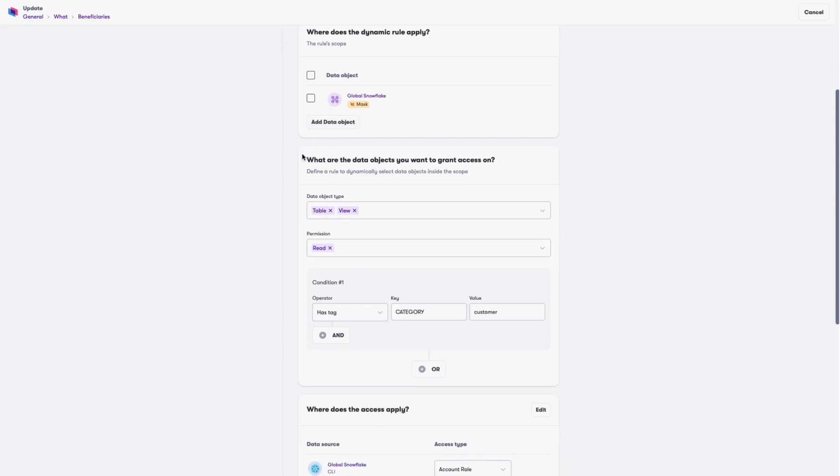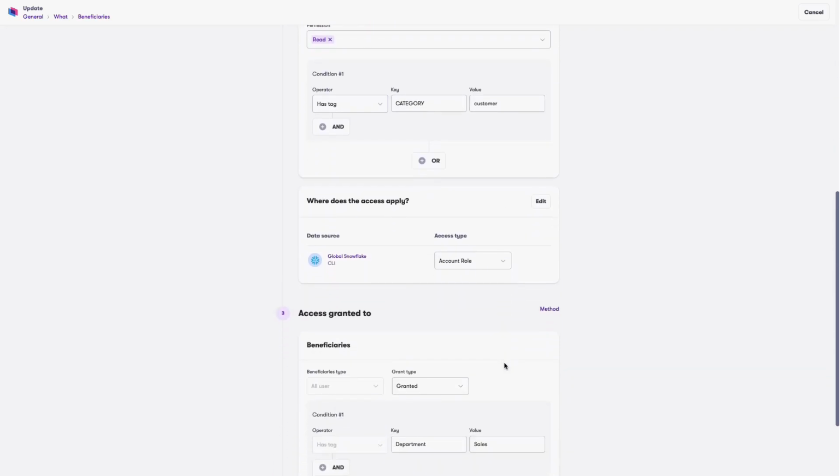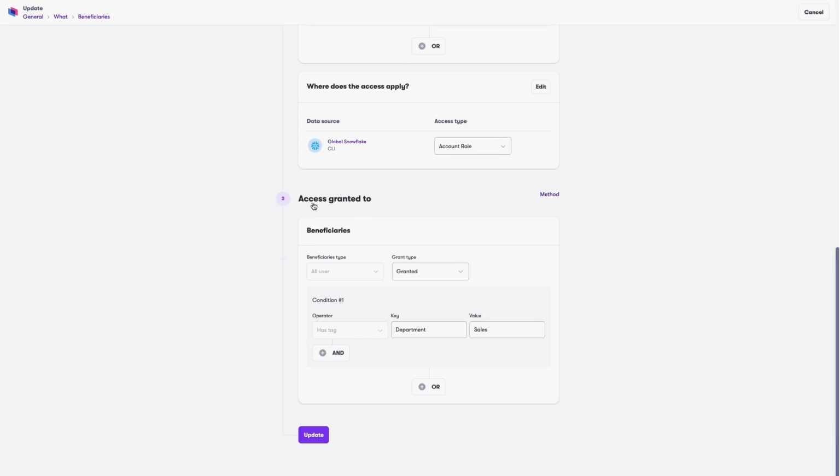Here we see that we have defined this rule on tables and views, giving them read access when they're tagged as category equals customer. But what I want to show is maybe let's restrict access to everybody that has an office location in Europe, right? So what I'll do is I'll add an and, right?